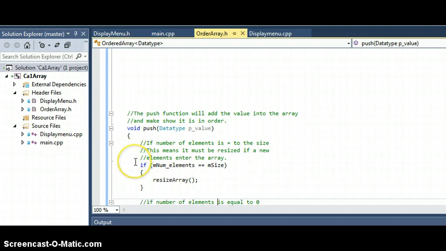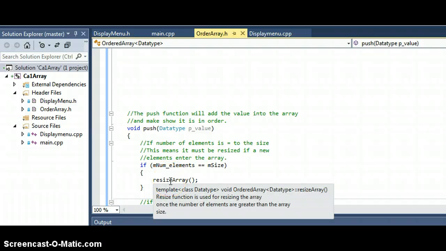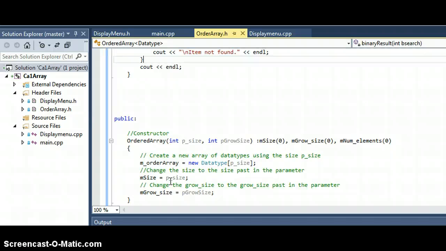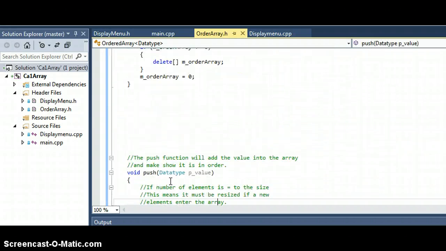As we can see here, if the number of elements is equal to the size, this means we have to resize it to fit the new element. So we go to resize array, which is up here, and resize it so it adds the new element in.